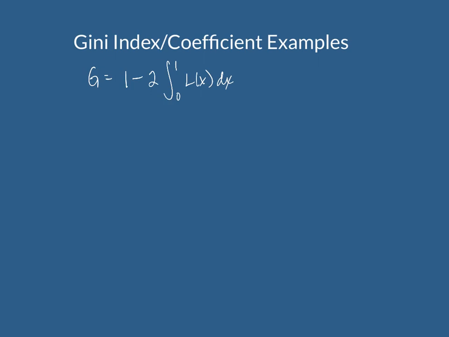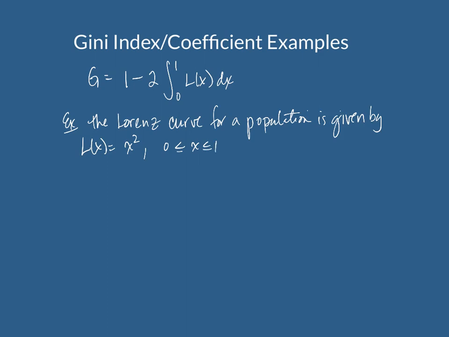So let's say for example, the Lorenz curve for a population is given by L of x equals x squared, where x is between 0 and 1, and remember the input is the percent of the population. So we're going to use our decimal form of a percent here, because we go from 0% of the population to all of the population, or 100%, or 1.0 in decimal format.